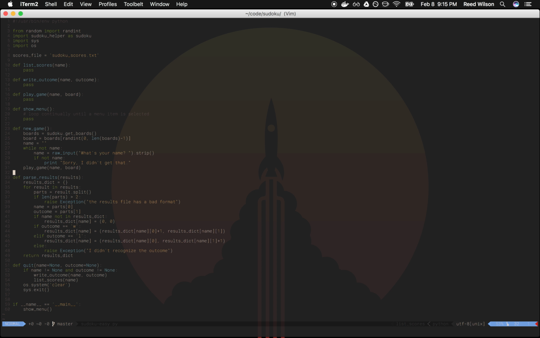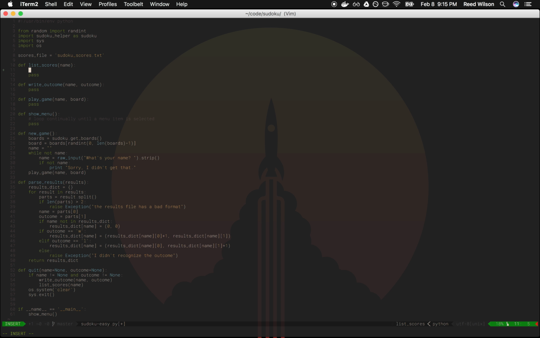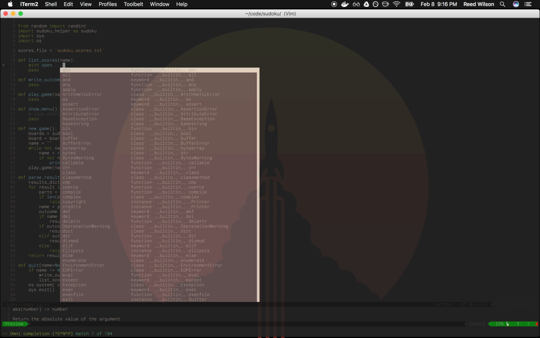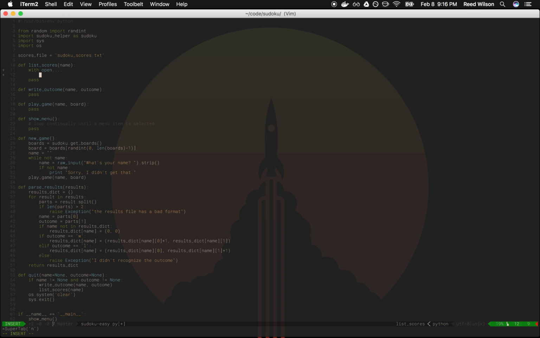And I actually have this parse results function here that does all that for you. So you give it the list of results. So you'll do something like this. You'll open the file like we showed you how, with open, that whole thing. Then you'll do results equals parse results, and then f dot readlines, if we did it as f, if you remember. So that's what you're going to do.